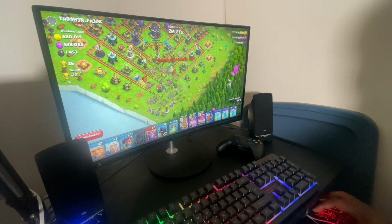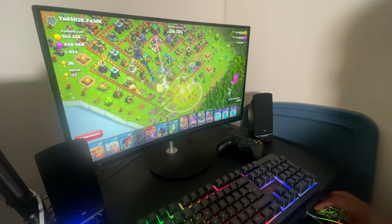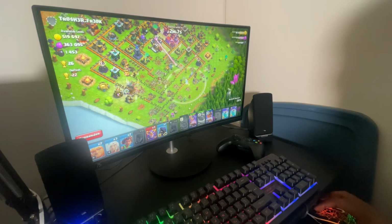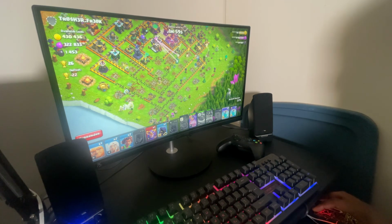Next, I tried some gaming, and as the irony of my last video, Google had brought Clash of Clans and other Android games to PC, and you can have that as well with just your Android phone. Made sure I played a quick game, and it's pretty playable, pretty good. Again, this is really just happening on my phone, and it's just bringing an image to the external monitor port, and I'm just using the mouse, not really the keyboard in this case, but games like this work well.